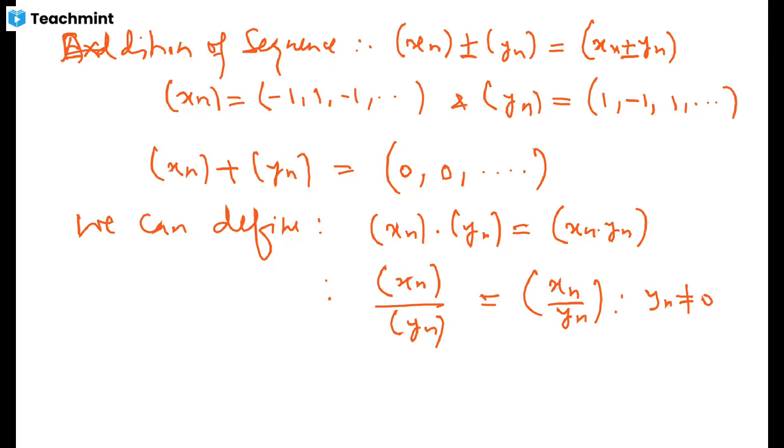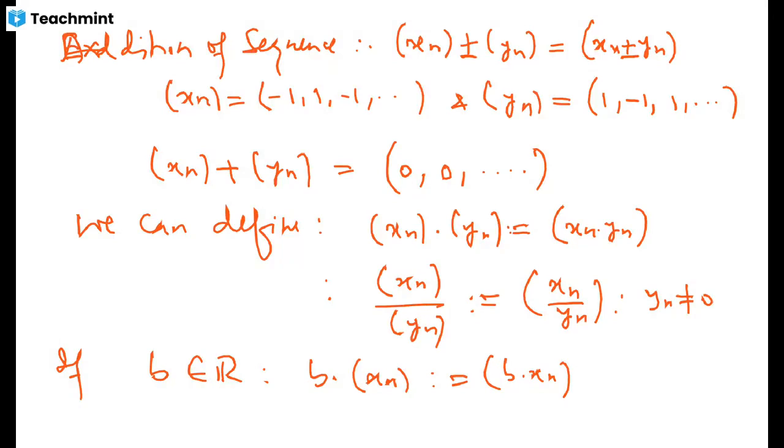At the same time, you may multiply a sequence by a scalar, but that follows from the product. Multiplying a sequence by a scalar is equivalent to multiplying by a constant sequence. So if b is a constant, then b times the sequence x_n is defined as multiplying b with each term of the sequence. This is just the product of the sequences, and it may be referred to as a scalar product, because if you call b a scalar, then it is the scalar product. So this is how we will be dealing with such things in the coming sections of the unit.